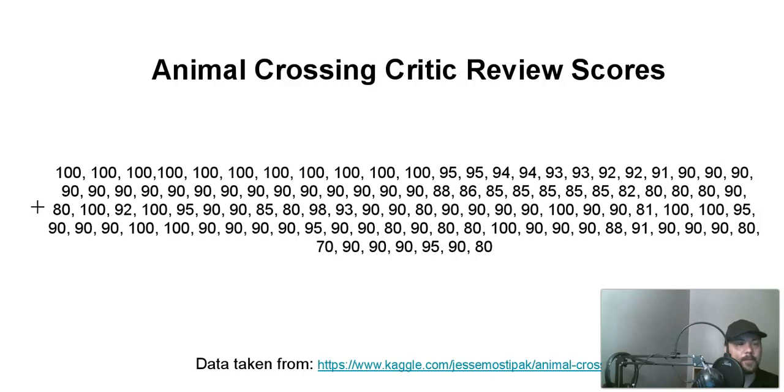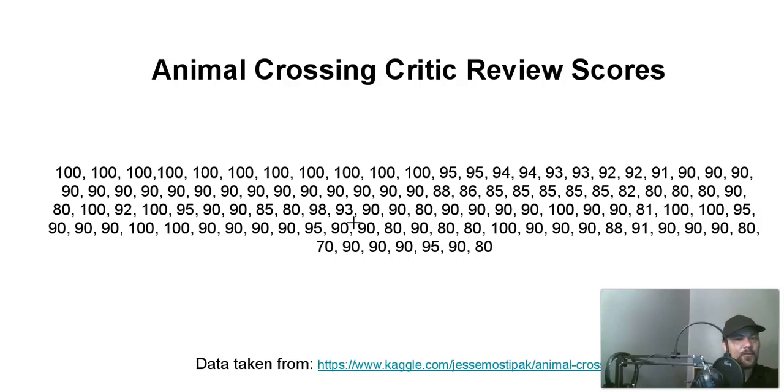1, 2, 3, 4, 5, 6, 7, 8, 9, 10, 11, 12, 13, 14, 15, 16, 17 so far, 18, 19, 20, 21, 22, 23, 24, 25, 26, 27, 28, 29, 30, 31, 32, 33, 34, 35, 36, 37. I think we can look and see nothing else is coming close to that, right?